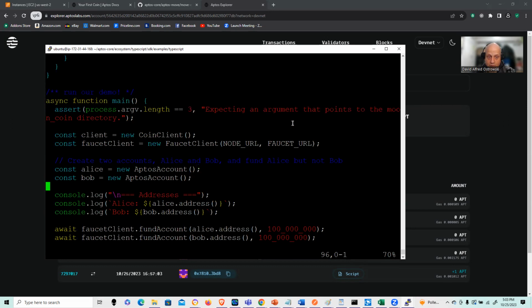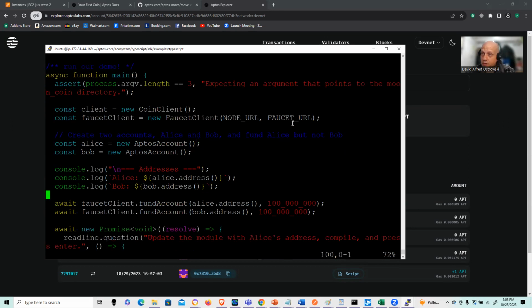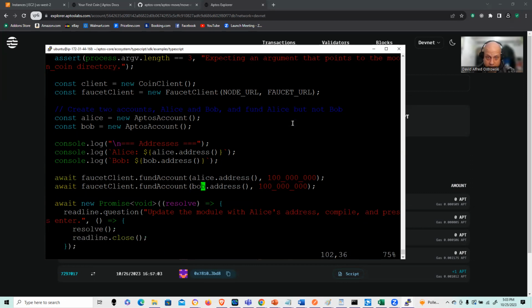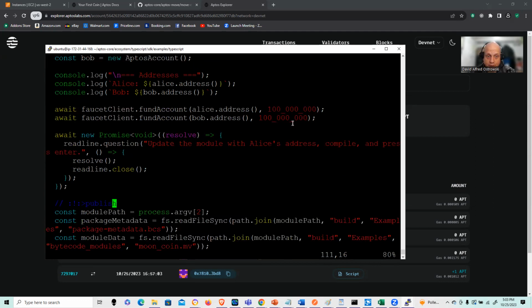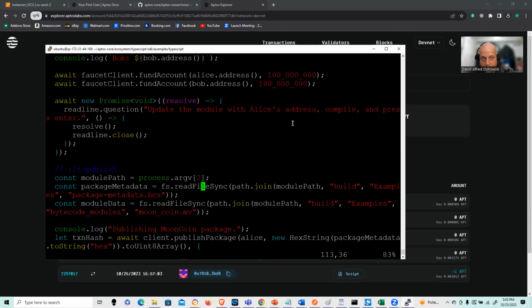So let's look at the main function that is invoking this. We pull in the appropriate accounts and print that out. That's what we saw when we first initiated the first pass on the TypeScript. We funded the accounts to the separate addresses. Super convenient here. We just pass in the money. We don't have to worry about generating it from a faucet or going through any of the mechanisms that we might have to do on other networks. And then the prompt here that sat there and waited for us: update the module with Alice's address. That's when we jumped back to the compile and we took Alice's address and put that in the module.